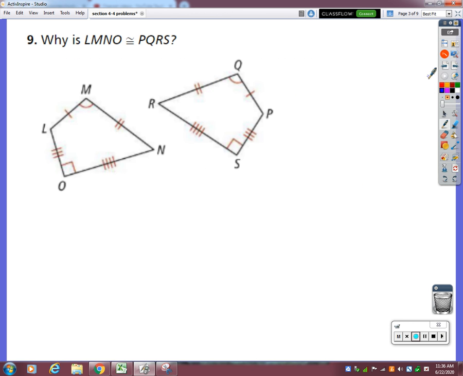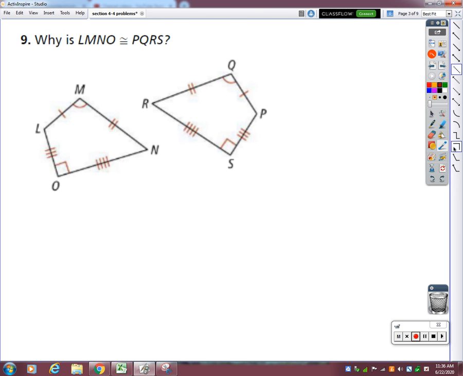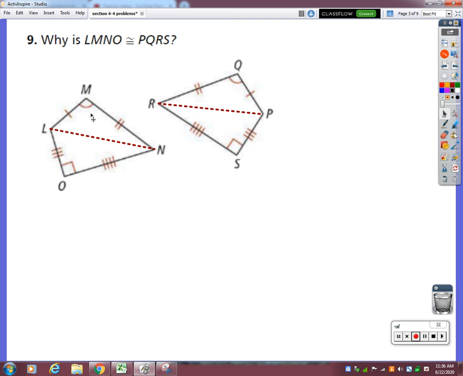Yay! Okay, how would we know that these two quadrilaterals are congruent when we've had no conversations about proving quadrilaterals congruent? Well, we can make these into triangles. Then I know that this triangle here is congruent to that triangle there by side, angle, side. Likewise with this one down here, these two would be congruent by side, angle, side. And then that means that everybody is the same. So yeah, there you go.